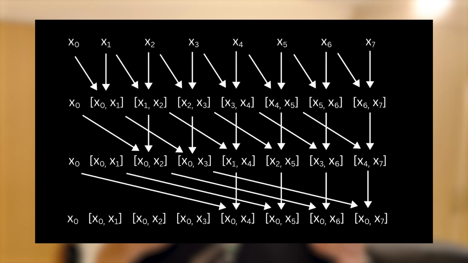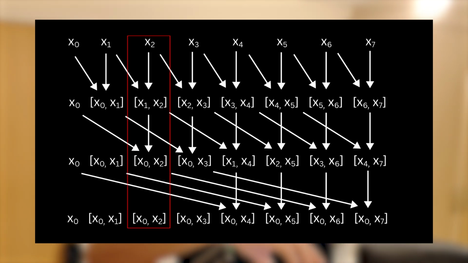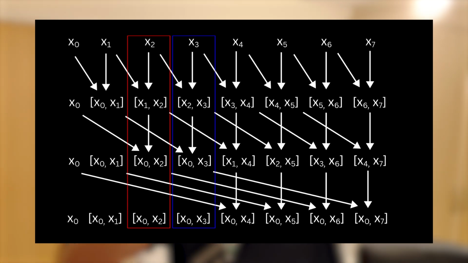The first thing, let's start by replacing all these numbers by variables, from x0 to x7, because it will be easier for us to track where a particular variable ends up in the computation pattern. Right. So now we have the same computation written down with variables instead of numbers. Now let's look at the evolution of x2 and x3 in particular. It goes from being x2 to the sum of x1 plus x2 to the sum of x0 plus x1 plus x2. It starts from x3, it becomes x2 plus x3, and in the next level it becomes the sum from x0 to x3.